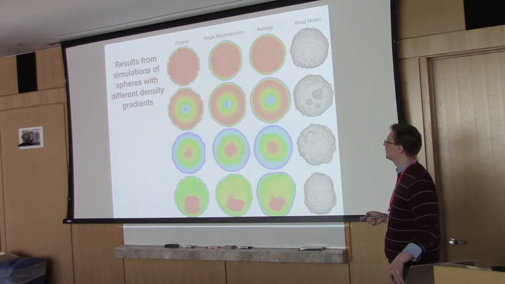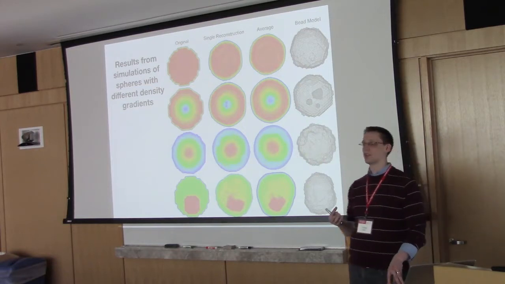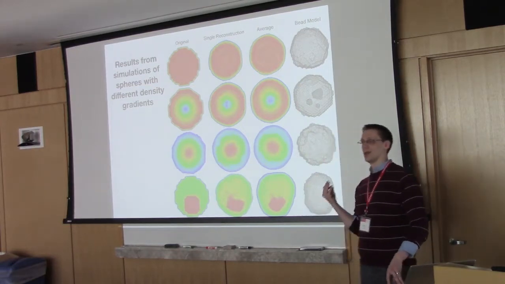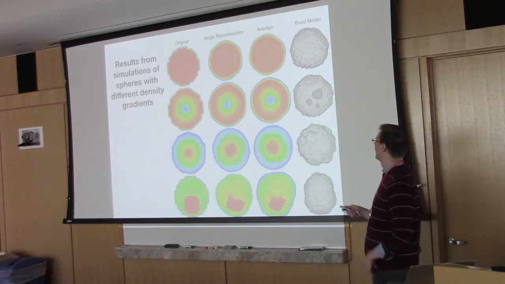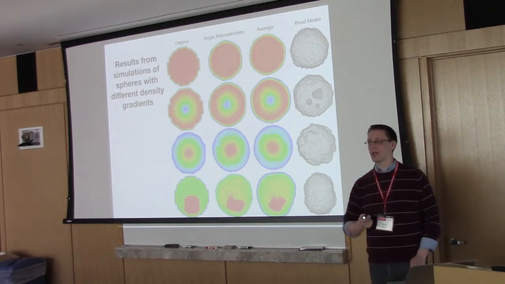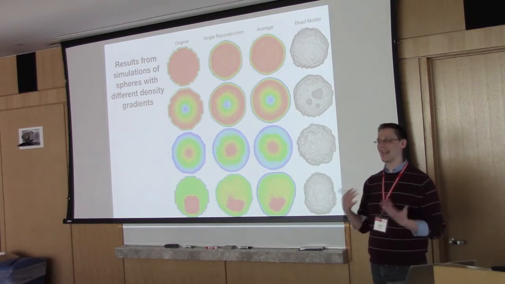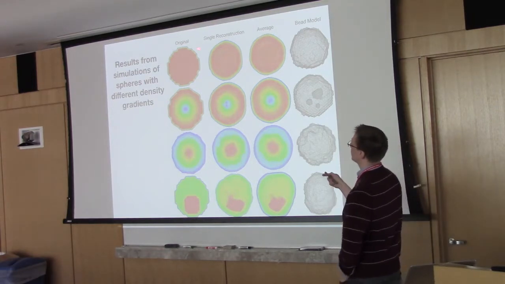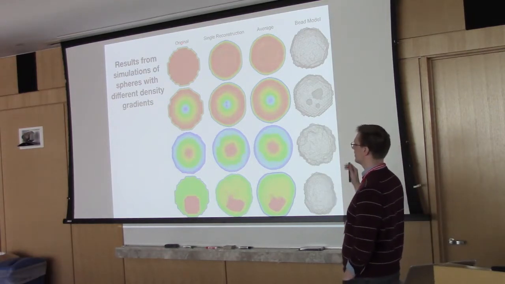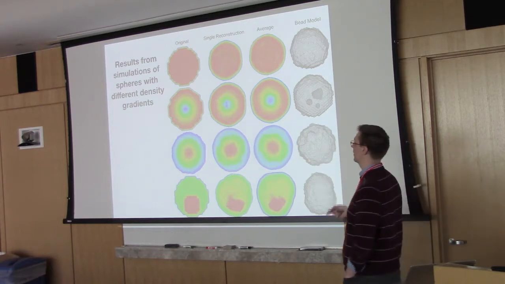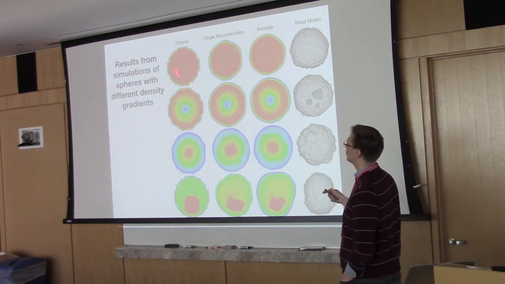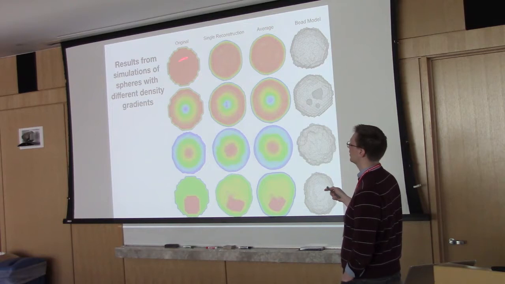We can also look at the fact that we are actually reconstructing real density. That was one of the big questions about this. And so this was just a simple test that I ran to say that we are reconstructing actual density. And so I simulated some very simple spherical models. Okay? So here we have just flat electron density.